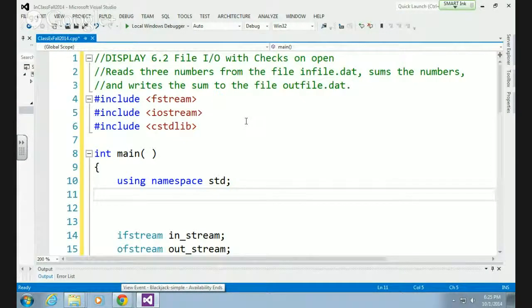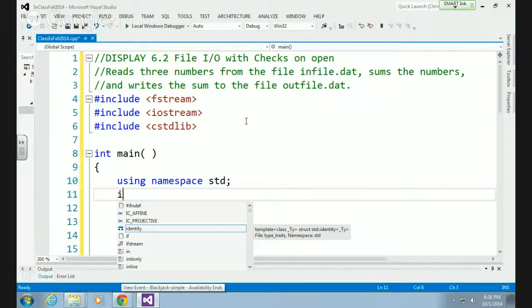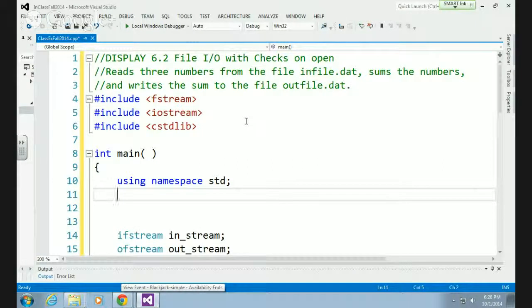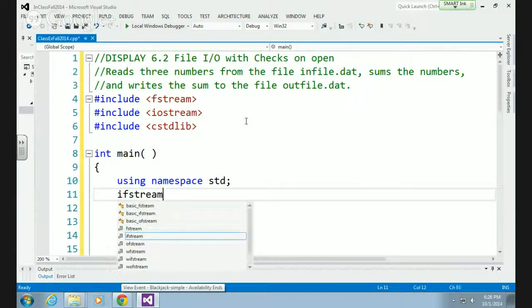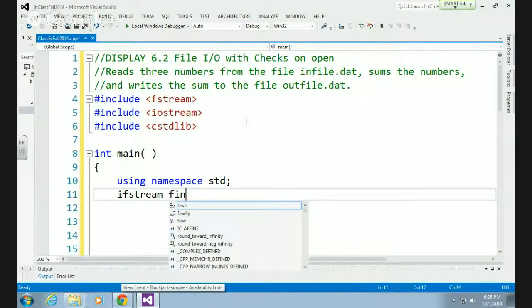And to declare your two files, it'd be ifstream, input file stream, space fin, semicolon.